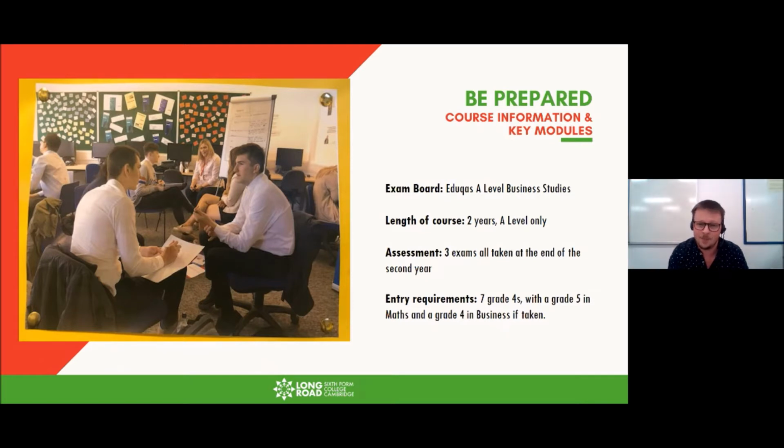As it says on the screen, we've got three exams that you will have to be taking. Three exams. So we're going to have 2 years worth of lesson content and knowledge, and we can condense all of that down to three individual exams. All the pressure, all the expectation is riding on those three exams. Depending on how you as a student deal with pressure, if you're quite happy having limited pressure throughout a year and a half and then all the pressure at the end, then the A level might be the correct course for you.